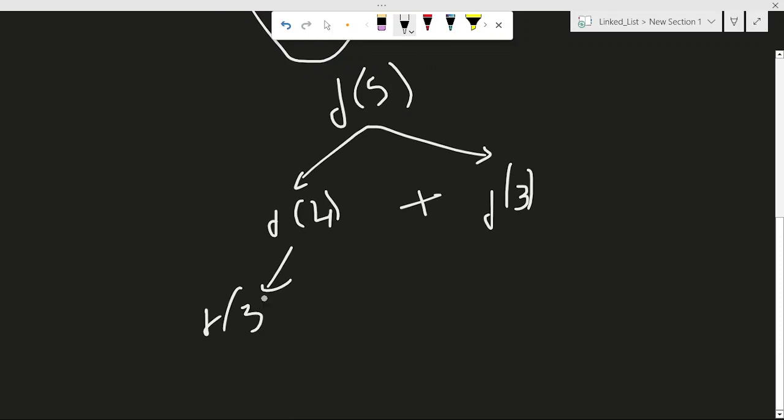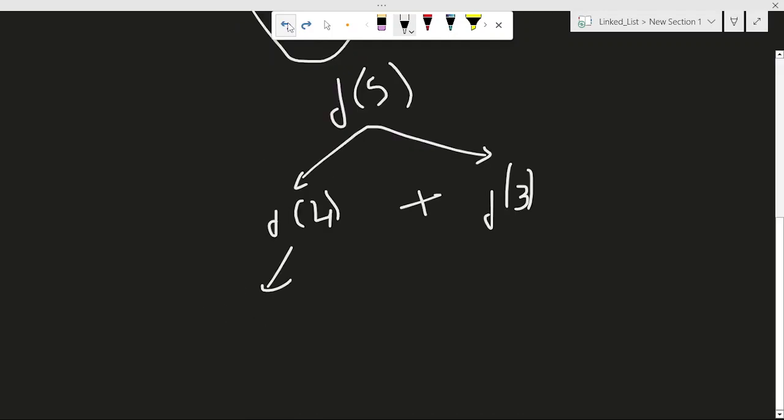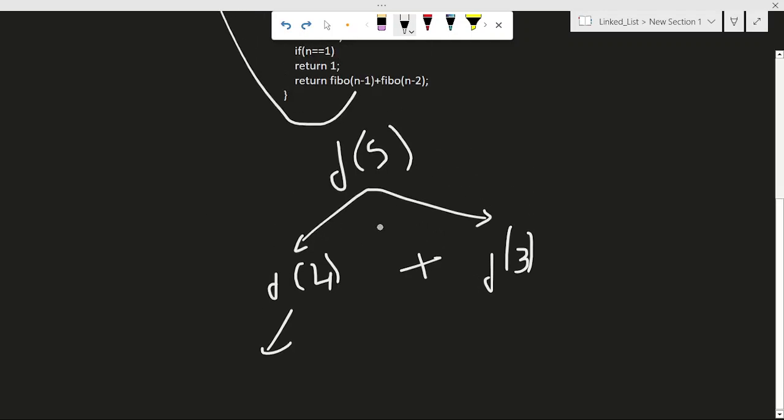This is how it works. While returning, it is going to do this operation. For our understanding, we are just doing both at once, this recursion.